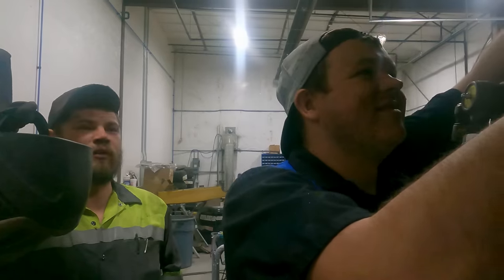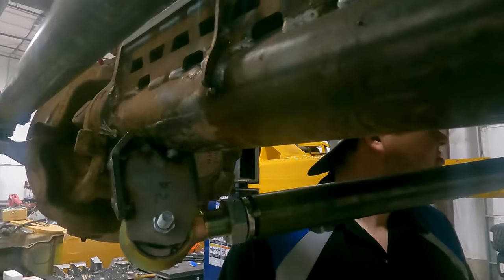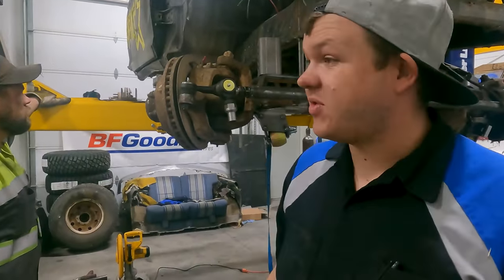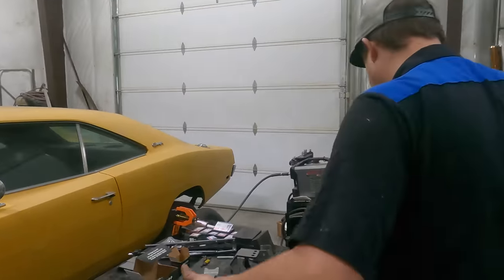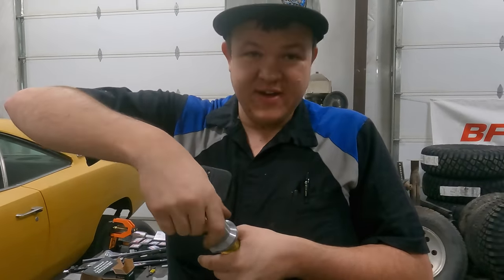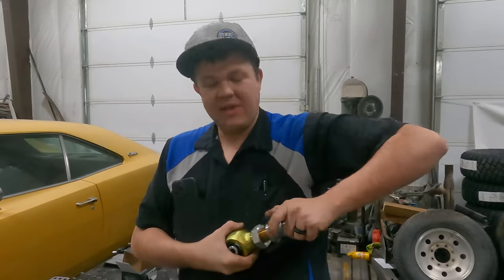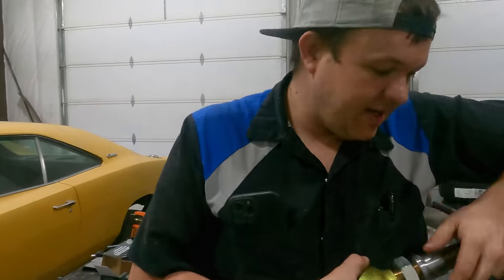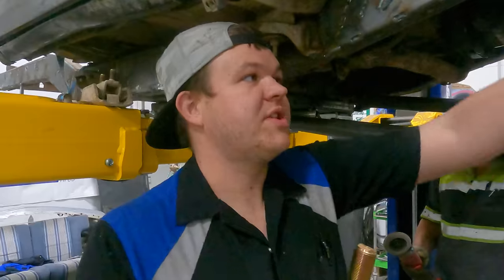This Bronco was not designed for one-ton axles — any vehicle that you put one-tons under wasn't designed for it. We're gonna use this upper and just cut it down to get our ten inches of separation. We'll most likely have to notch the frame, but that's fine. Alright, so that's been enough screwing up for the day. It is tomorrow — we've got the lower link on the driver's side all installed. Hillbilly's getting the frame prepped because we figured out how to do our upper links. We're gonna do a triangulated lower with straight uppers.